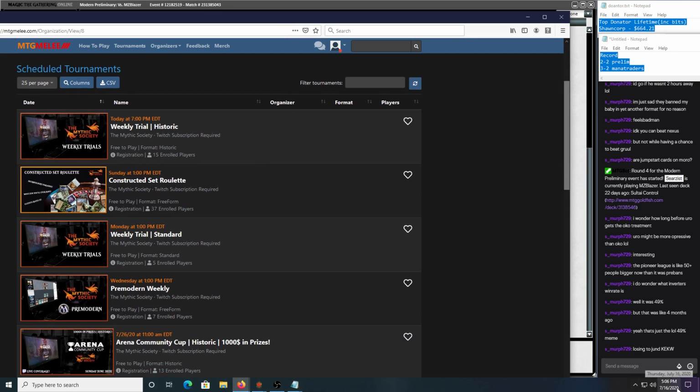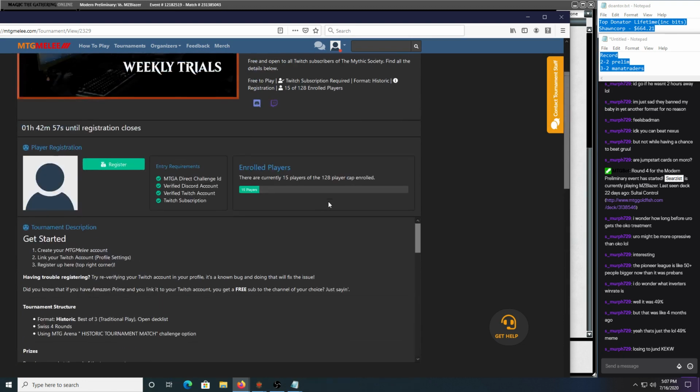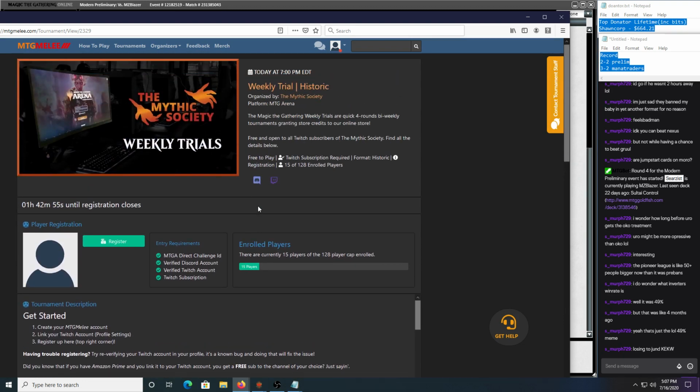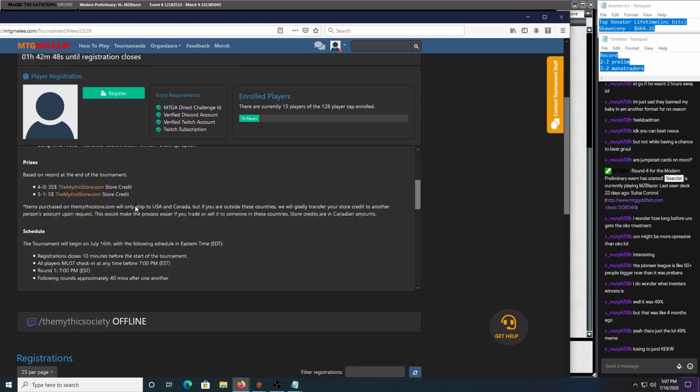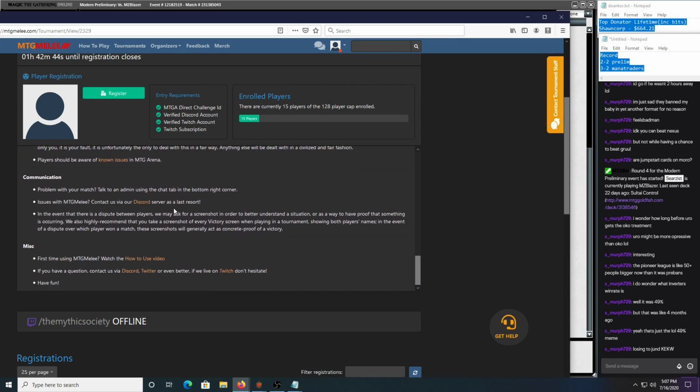So today is the 16th. So this weekend, oh, it actually just says by date. So yeah, there's a set constructed thing this weekend. And then there's this thing at 7 p.m. Don't think I'm gonna play it. Format is it? Oh, it's historic. So it's historic with the new rules. I don't even want to think about what a historic with the new rules deck looks like. Does anybody have one?